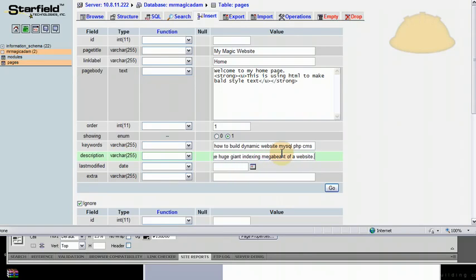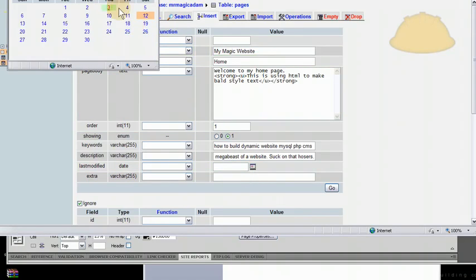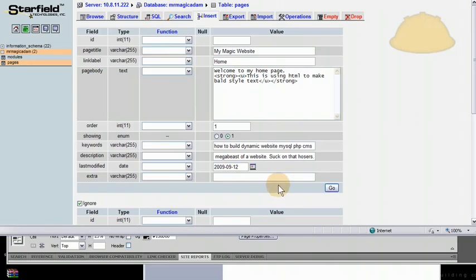Suck on that, hosers. Okay, now last modified would be right now, so you just click that little button, bada bing bada boom, and extra just leave it blank.